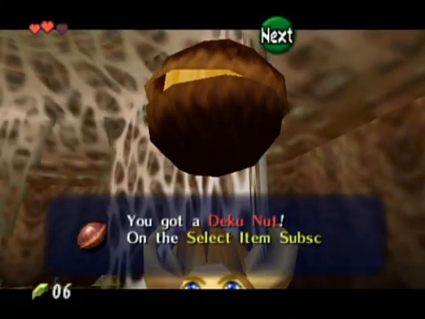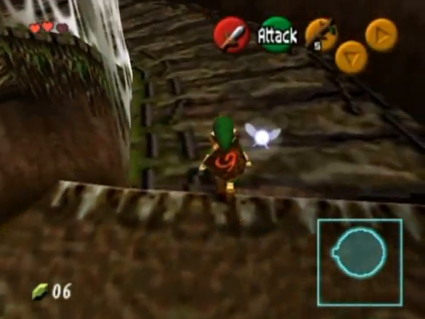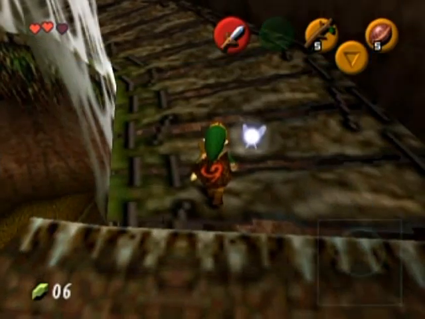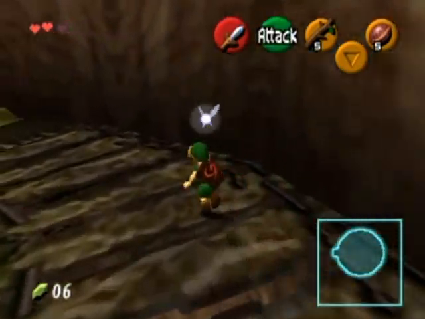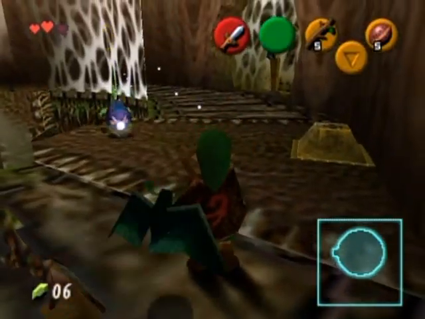These things, what they do is they stun enemies, basically. They are probably one of the most useless items in the game. Think of them as like a flash grenade of sorts. I've got 5 of them right now. Yeah, one Deku Nut gives you 5 of them, if that makes any sense.